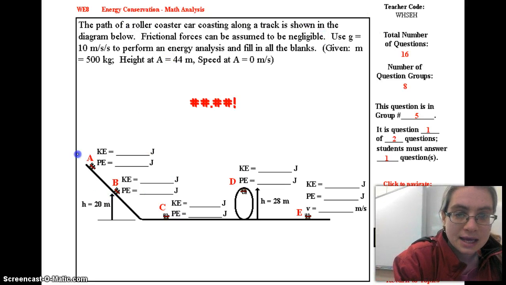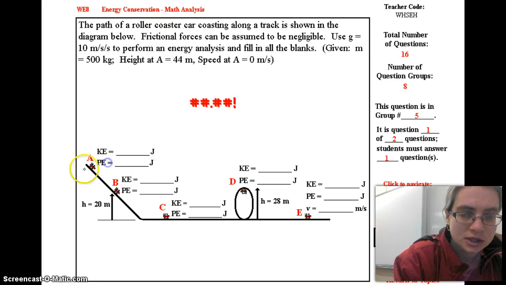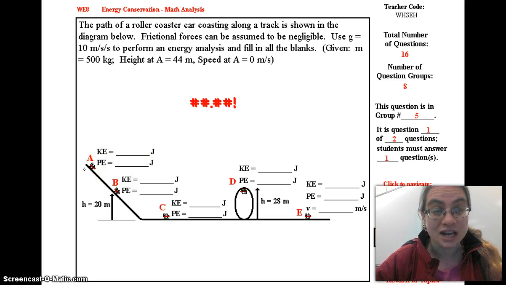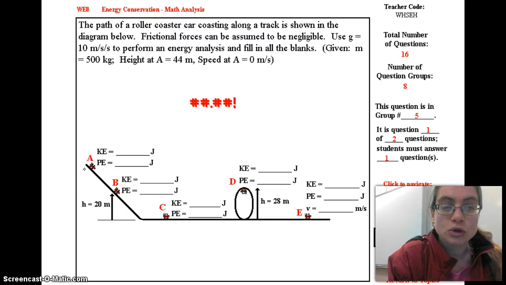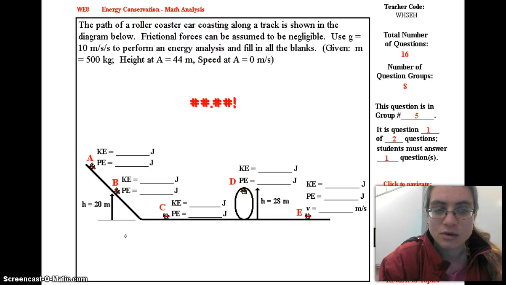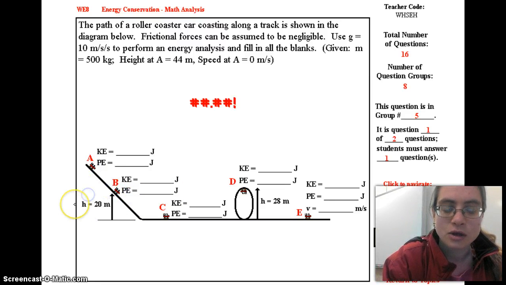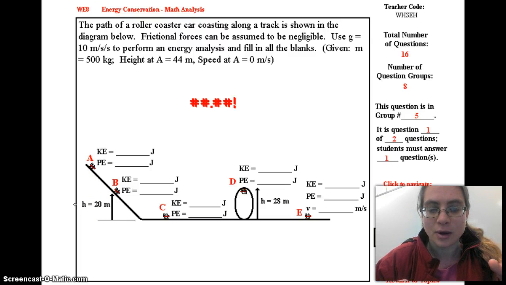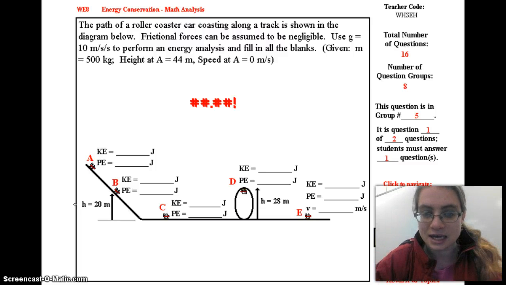So at point A, you know that there is no kinetic energy because there's no speed. And those numbers are going to give you the total amount of potential energy, which is equal to the total amount of mechanical energy. Here, you know the height, so you've decreased in height, which means you've decreased in potential energy. So the potential energy is not going to be the max, but if you know the max amount of potential energy and you can calculate the potential energy at this height, you can take the mechanical energy, subtract the potential energy from it, and you're going to get the kinetic energy.